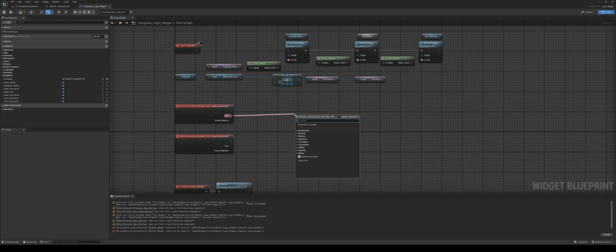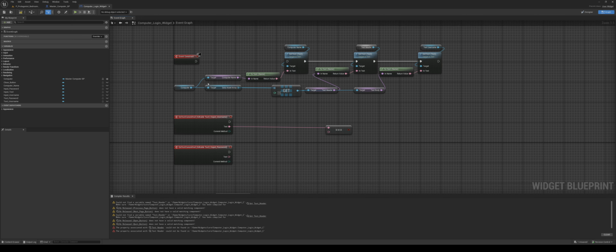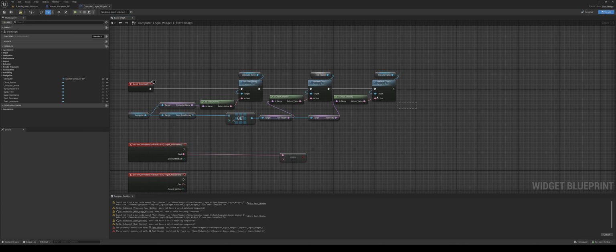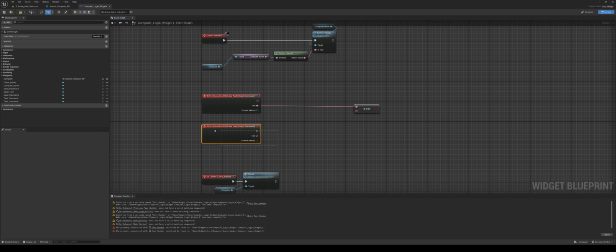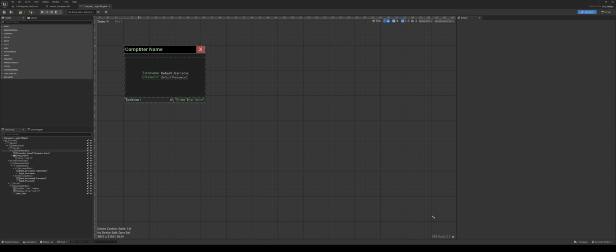Don't really need anything on construct except to pass the computer name. Don't need the text header. We just want to pinch the name to stick it there.